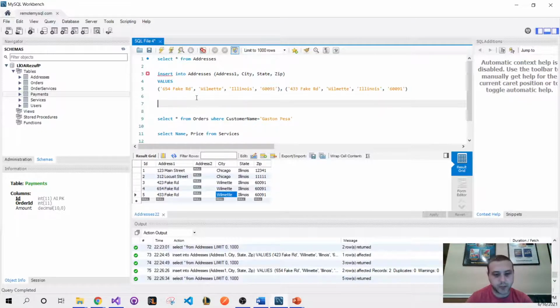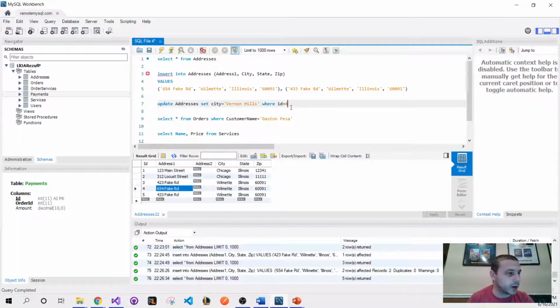Let's update the table addresses, set the city to equal Vernon Hills, let's say, where, now if I don't specify a where clause, this is going to execute for all of the rows. So it's going to set all of the rows to equal Vernon Hills. So I don't want to do that. I want to specifically set it, let's say, for ID 4, or where the address 1 equals this. So like I can do where ID equals 4, and then it's going to set that.